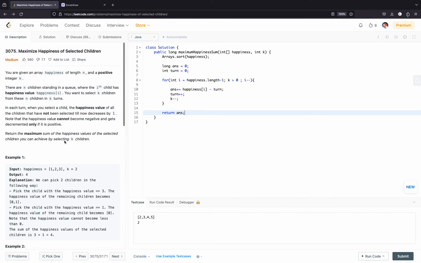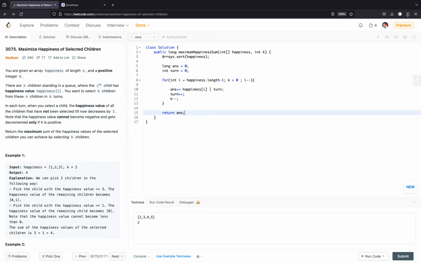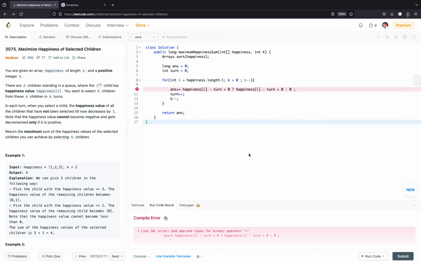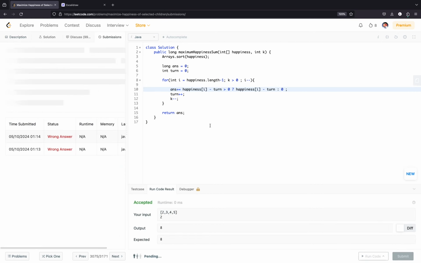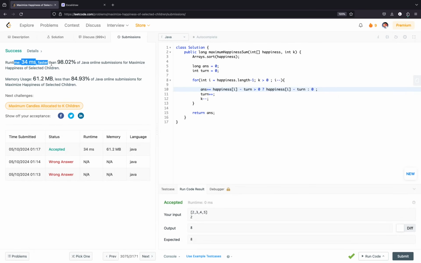One thing here is that we cannot decrement this beyond 1, we cannot make it negative, so we'll add a check here. If it is greater than 0, then we return it as it is, otherwise we return 0 here. Let's run this. Okay, so this works.